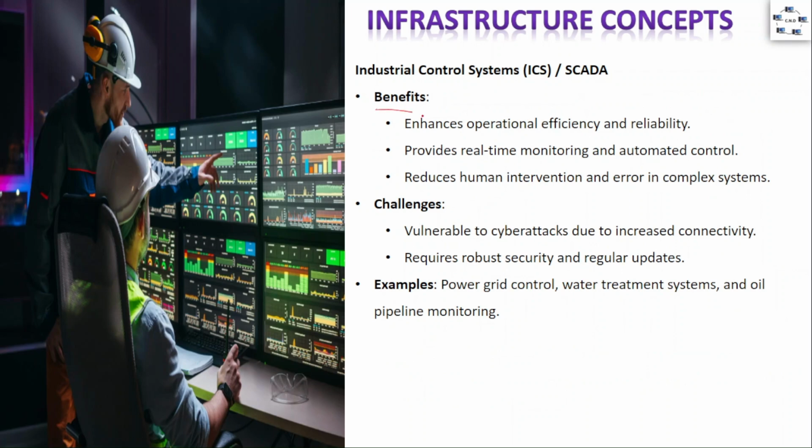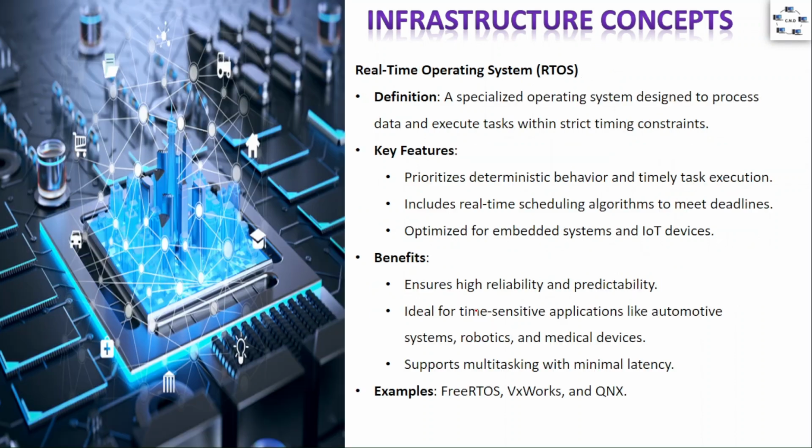And the benefits include that it enhances operational efficiency and reliability, it provides real time monitoring and automated control, and reduces human intervention and errors in complex systems. Challenges include that it is vulnerable to cyber attacks due to increased connectivity, and it requires robust security and regular updates. Examples include power grid control, water treatment systems, and oil pipeline monitoring.